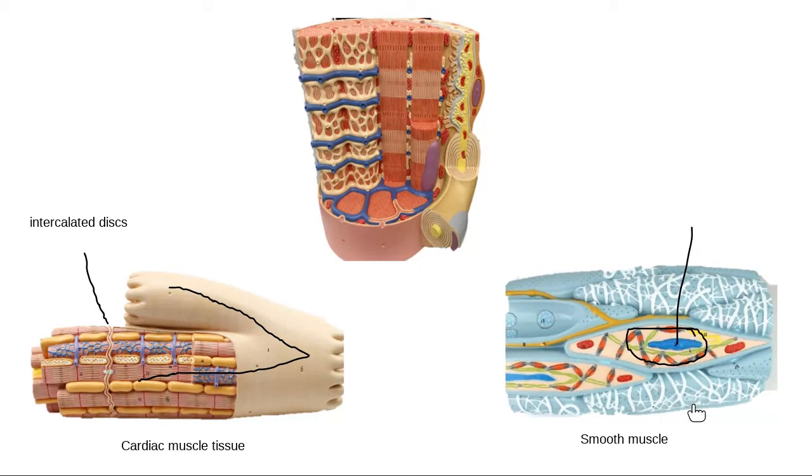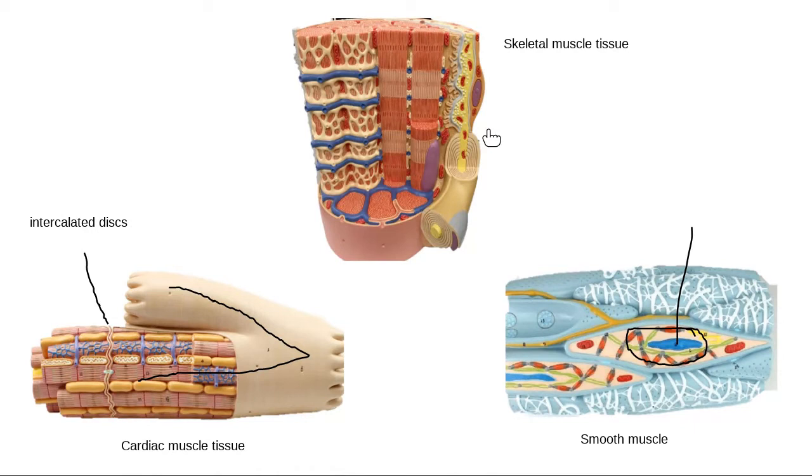Smooth muscle tissue like we see here, which means my last kind of muscle tissue that I can see right here. Which type of muscle tissue is this one that we're looking at? My last type of muscle tissue in the body. Yeah, we're looking at skeletal muscle tissue in the top. Skeletal muscle tissue.